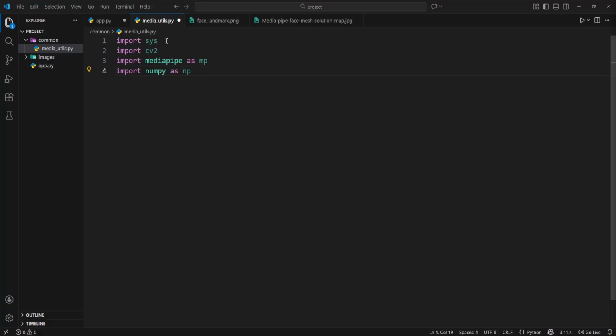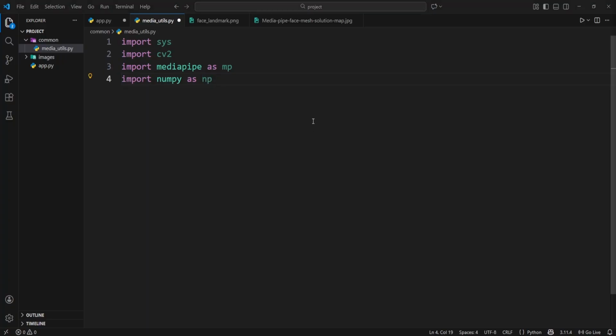It is used to exit the program if more than one face is detected. We use this module because in critical errors we need to exit the program. So whenever critical errors occur, we need to exit the program. Otherwise our program can become very heavy and it takes more RAM, processor, etc.